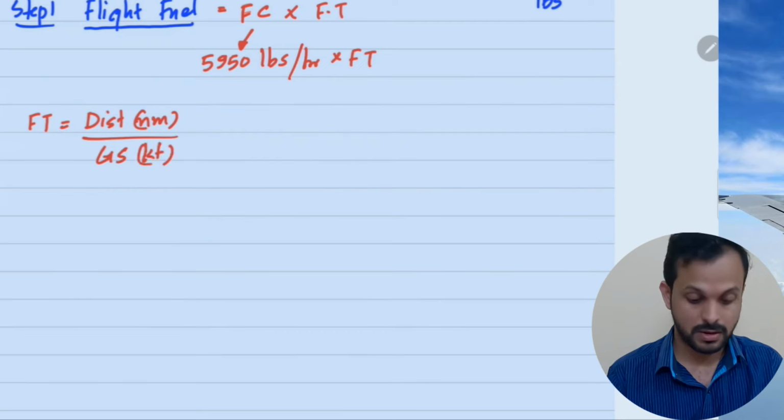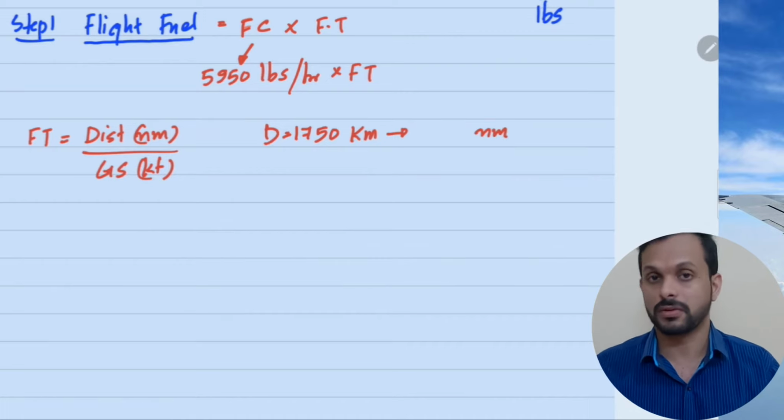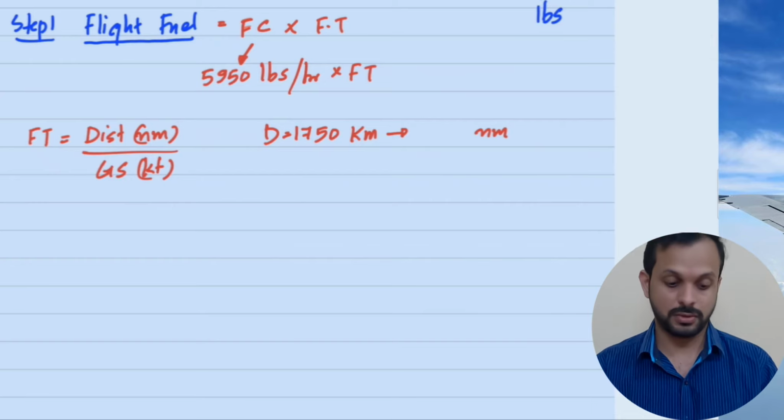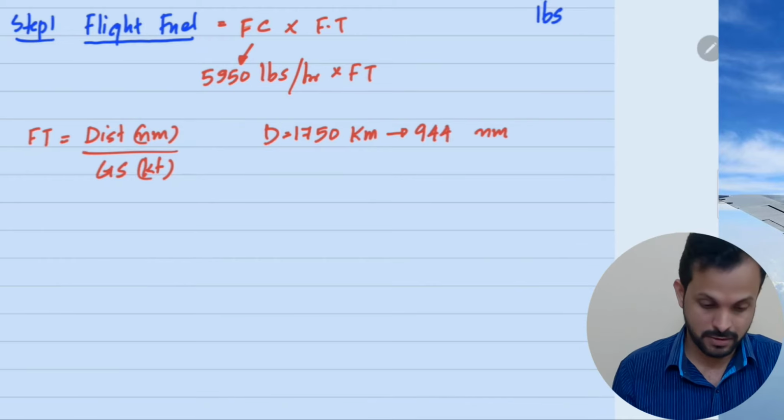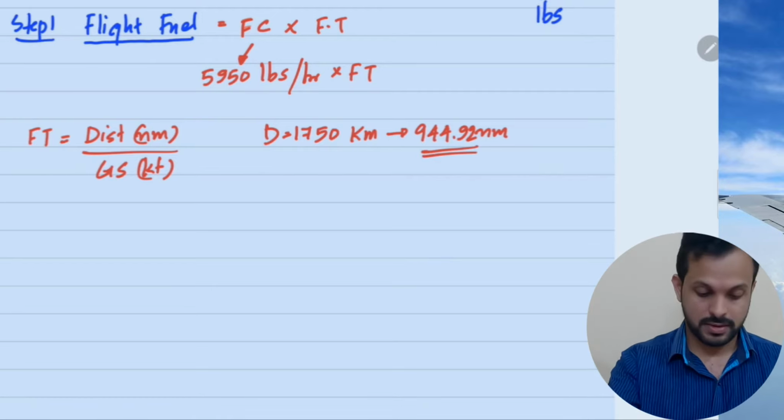Let's look at the distance here. The distance is 1750 kilometers. Now that is something which you have to be really careful about. Let's convert the distance of 1750 kilometers to nautical miles. It's half a kilometer, almost, very close, right? But let's find it precisely using our CX3. So we need to go into the unit conversion tab, and in the unit conversions tab for distances, type in the kilometer value and then press convert unit and find out the corresponding value in nautical miles. Let's do that. It's 944.902 nautical miles. That's it.